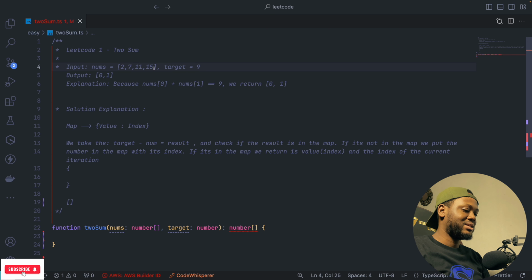But then if your number is at the end over here, so let's say 7 was here and this was rather 15, so let me change this to 7, right? That means if your outer loop is here, your inner loop is going to be only 7. So you are going to loop through to the last element before you are able to get your solution.